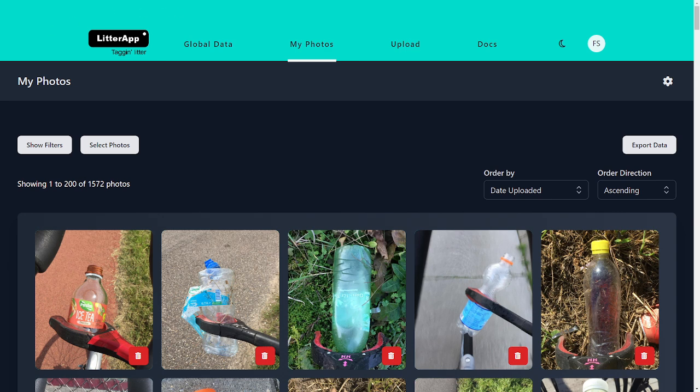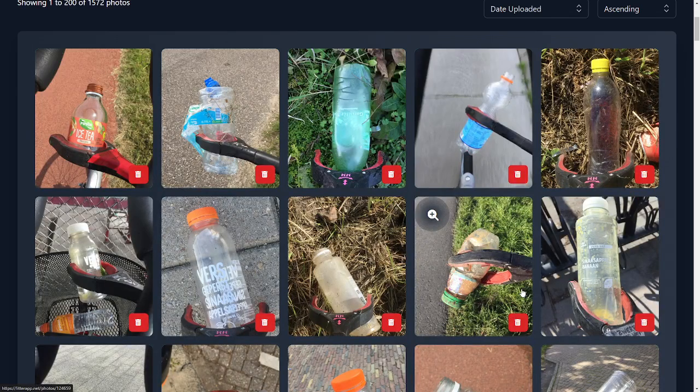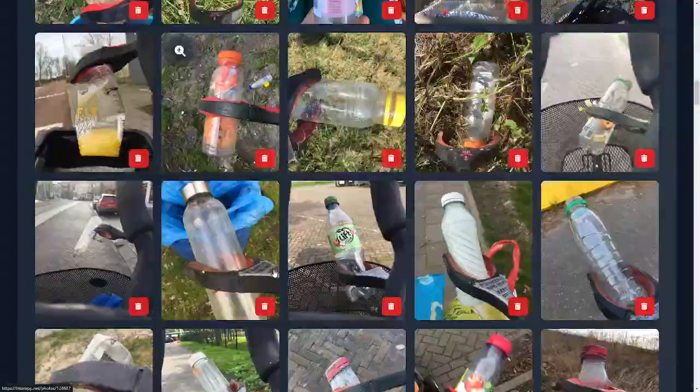And as you can see, it's still showing number 1 to 200 from the 1500 photos. But in this case, you can see that I uploaded a lot of bottles. It was an iced tea bottle, and then I switched to the plastic bottles and some other bottles. Well, I know that I uploaded bottles, but not sure which bottles. So I can just look at my folders on the laptop and say, well, I'm going to tag a couple of plastic bottles from a specific brand or something.